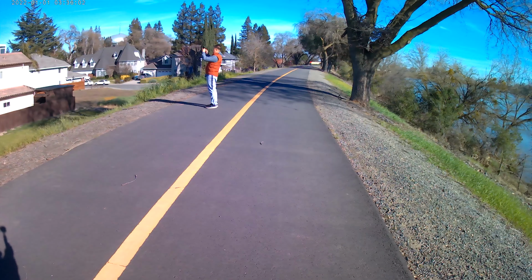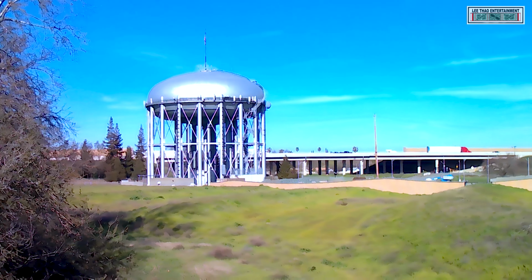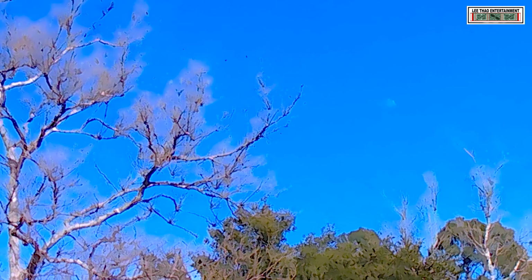I'm out here at Garcia Benz Park testing my new Snapshot action camera. This is the way it looks, okay? So hopefully the quality of the video is good.